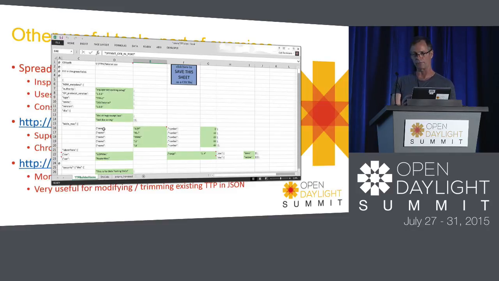So a better way to do it, and probably the way we'll do it in the next version of TTPs coming out of our working group, is we'll basically say, well, we don't want to make life difficult, so we're going to update the spec so that this model of name and number, or something very similar to this, is the preferred way. So that's actually the way this Excel spreadsheet works. And it's much easier to go from this format to strip out name and number than to go the other way. So anytime I had a choice of which way to implement something.